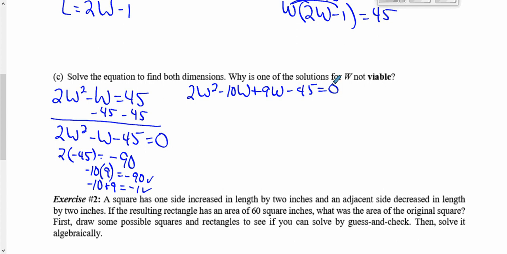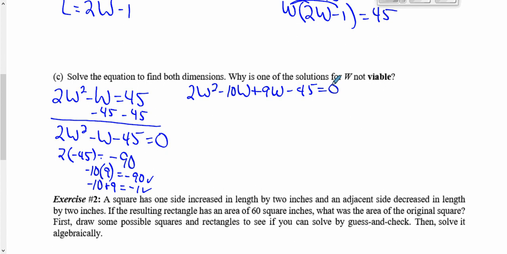Factor by grouping. There's no w on the 45; there wasn't a w here. It doesn't combine with it. It's not like terms with these, so it just gets tacked on the end. There wasn't a w in it, so I can't just throw it on the end of 45.